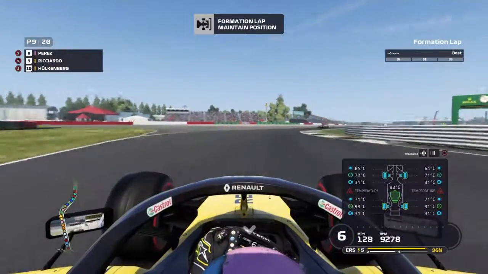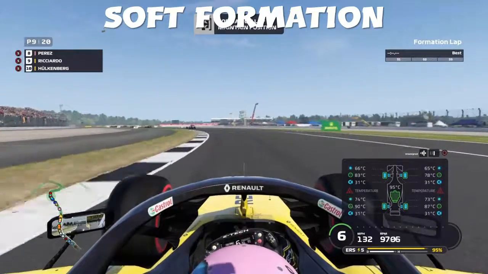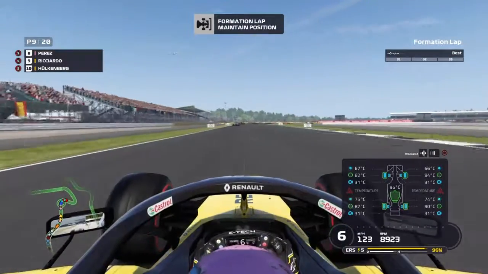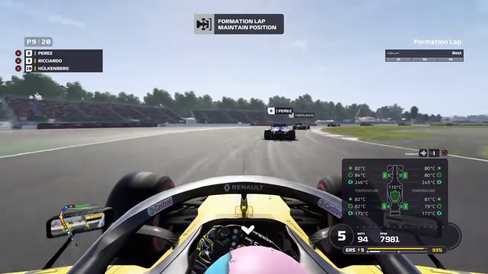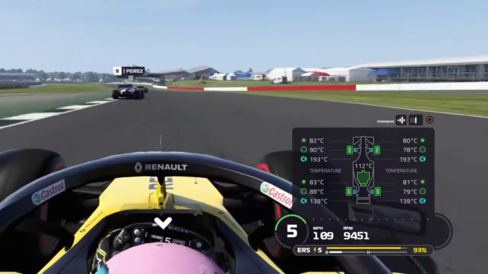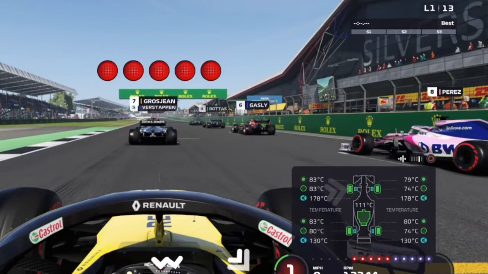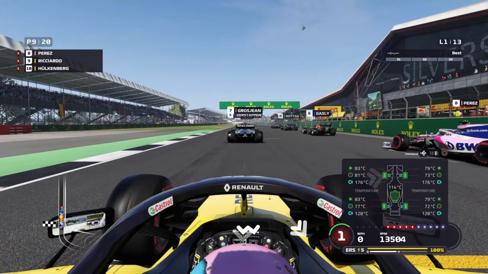So now this is the start of what I've called soft formation lap. Basically I'm just going around, I'm not weaving from side to side to put energy into the tyres, I'm not braking late, I'm trying to keep an even, fairly slow and steady speed. There are the temperatures at the end of formation. Here they are at the start. And we're away.